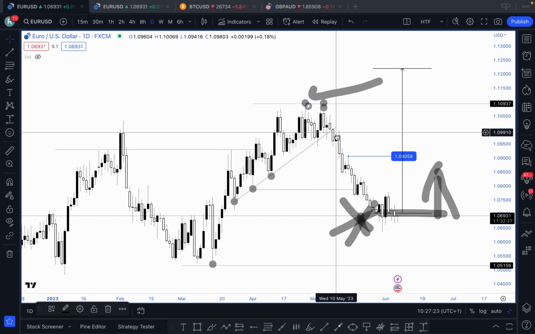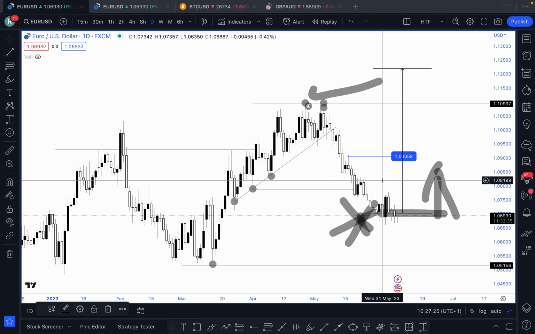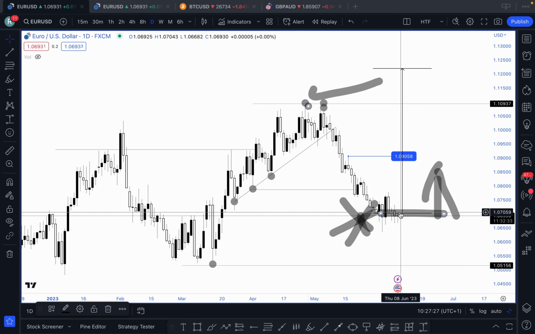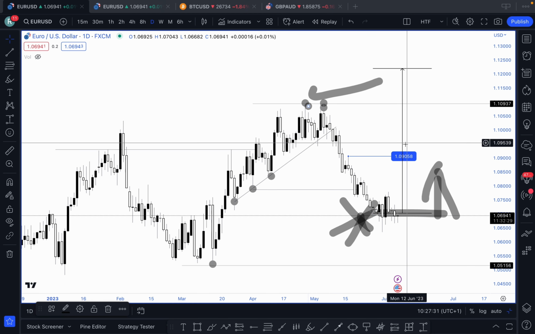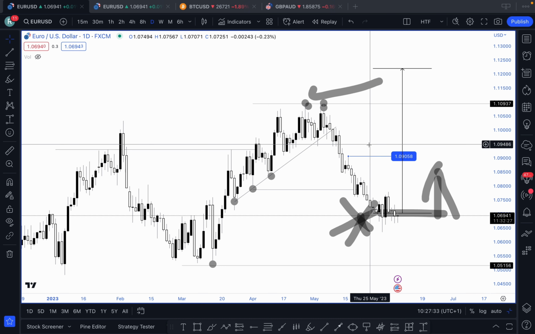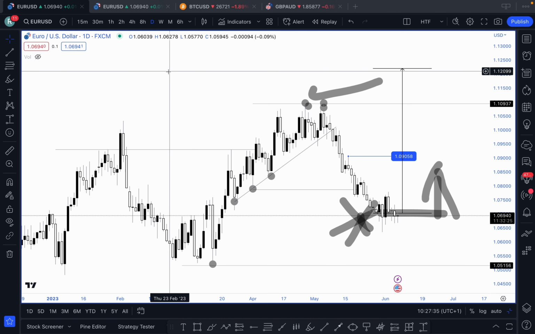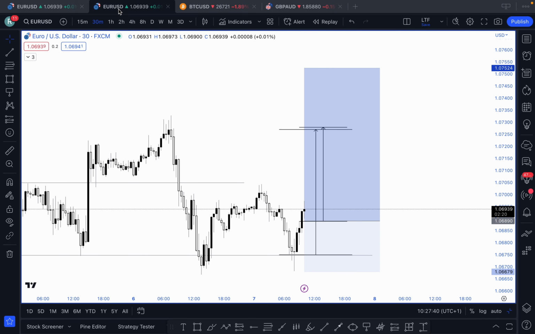And then the market went to the downside, targeted the liquidity below, and I believe the market has the potential of moving up from here to target the liquidity above and go up into 1.12 almost. Let's see how it goes for EURUSD. I'm going to be doing some explanation later as I announce the result, and we'll see how it goes.